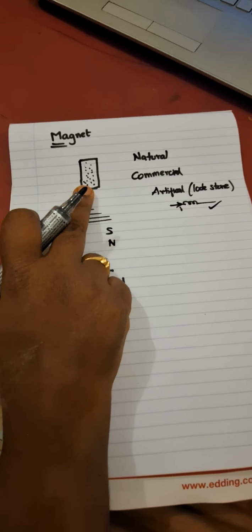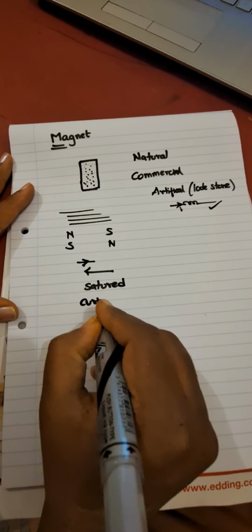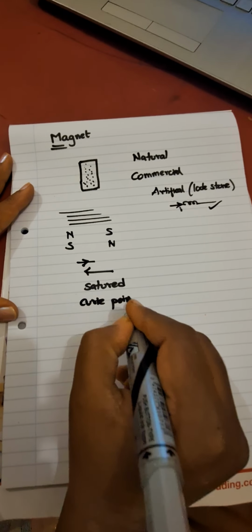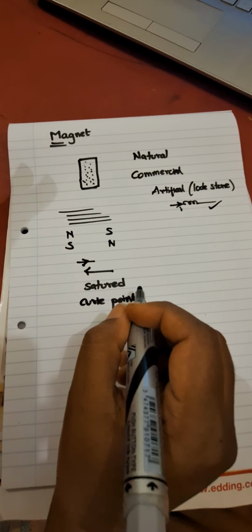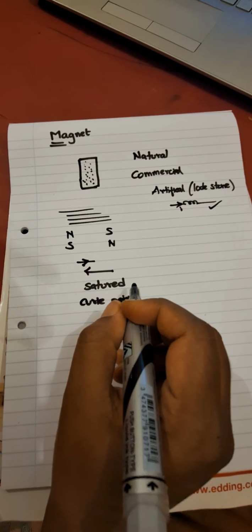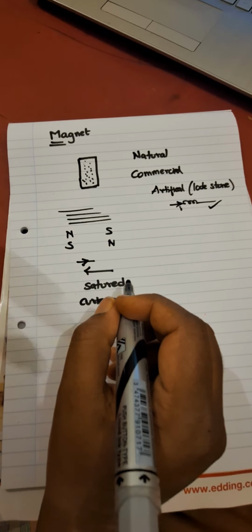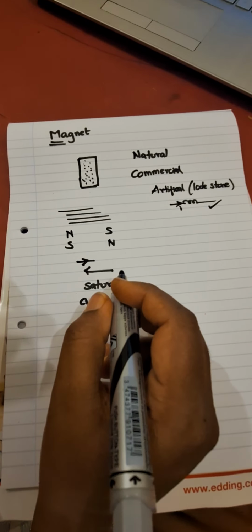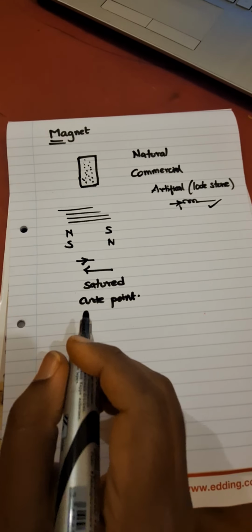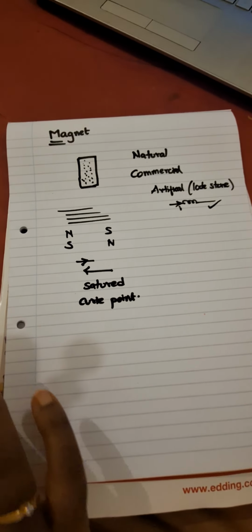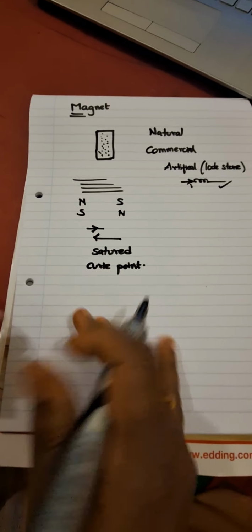At temperatures higher than a critical value called the Curie point, where there is a particular value, if you go beyond that value, obviously the temperature is high, so the ferromagnetic materials lose their magnetic properties and can't behave like a magnet. So whatever material you are choosing to magnetize, you should check its critical temperature value so that you do not go beyond it. Like that, the magnetic materials are of different types.